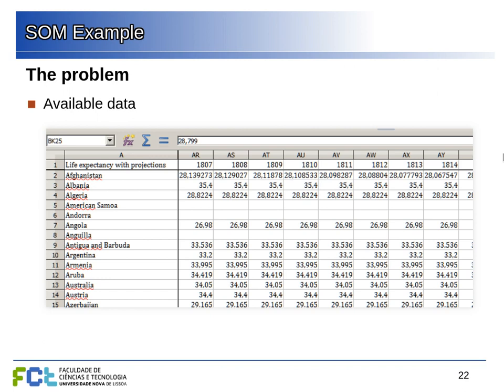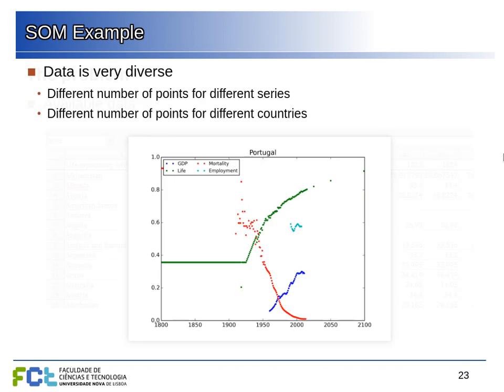But note that there are many missing values here, so we don't have the same number of values for all countries. And if we plot things, different indicators also have different ranges. This is an example for Portugal. We have estimated life expectancies below 1920 or something like that. Then we have actual measurements more recently, and some projections to the future.